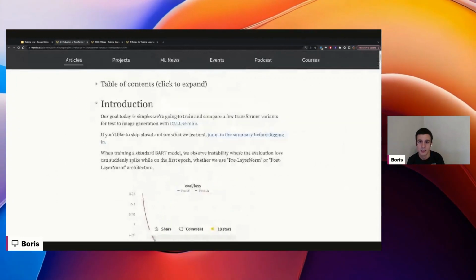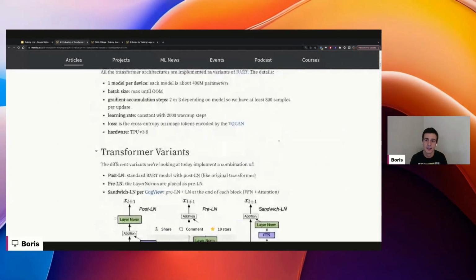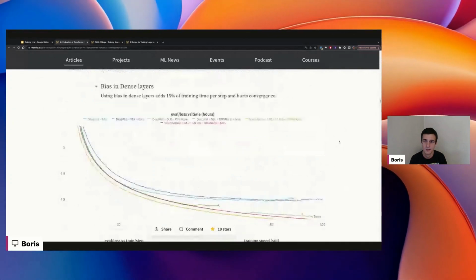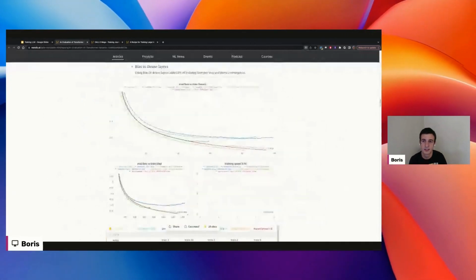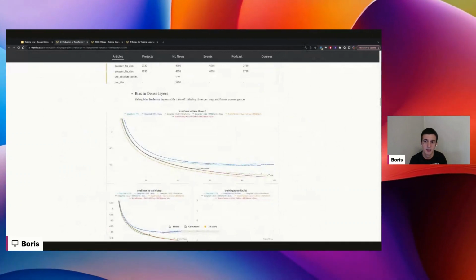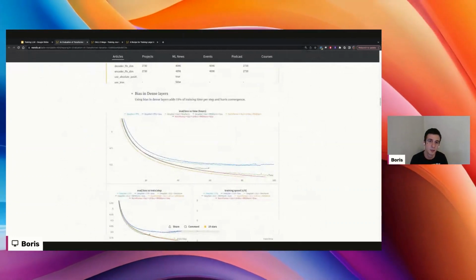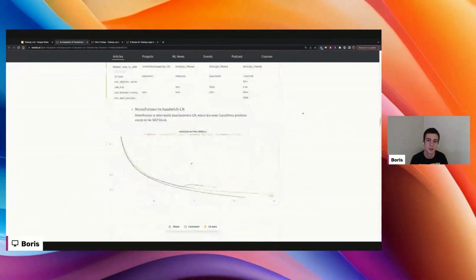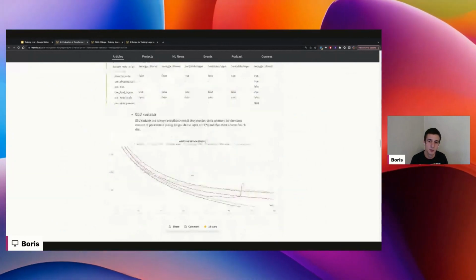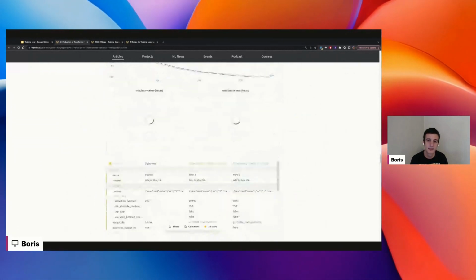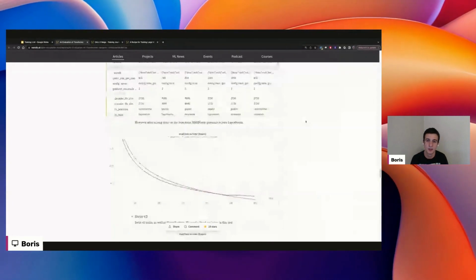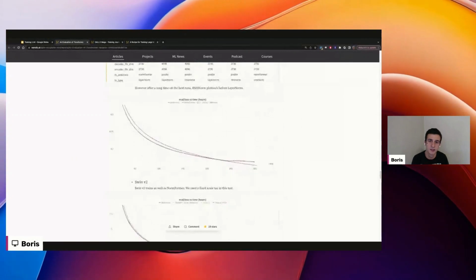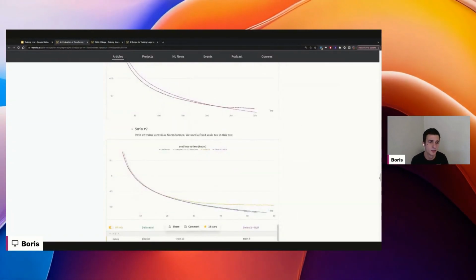So like here, for example, I do my reports and I write down a bit all I tried. And then, for example, I do a little section, bias in index layer. And I put using bias in index layers at 15% training time and alerts conversions. So I write really quick notes and add a section a bit for everything. And actually this report, I've been going back so many times because there's so much information that I just forget. I'm like, why do I do that here? Why do I put this type of layer here? And I never remember, and I go back to my report all the time.